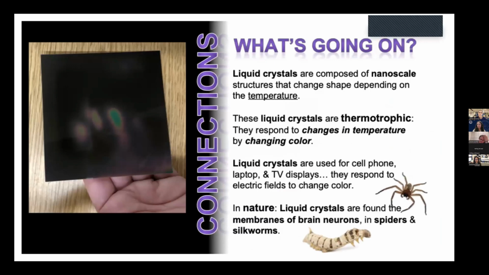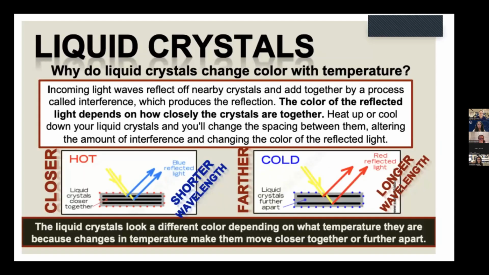We can also tie this in with liquid crystals. So if the color correlates with the thickness of the soap bubble in certain portions of that soap bubble, then, well, what's going on with liquid crystals? We could tie in with nature liquid crystals, things like chameleons, for instance, and how they can actually change the dimensions of different portions of their body and change the color that is showing. In other words, spreading those structures out or bringing those structures closer together, which again ties in with our morpho butterfly as well. How are the spaces for those nanostructures correlating with the wavelengths of light that we're actually seeing?